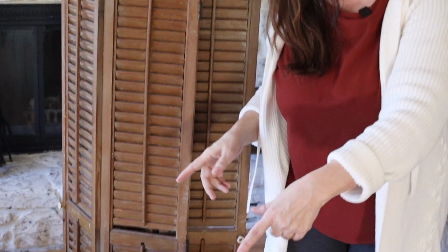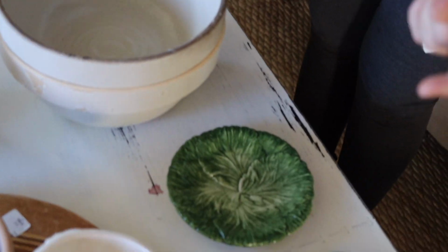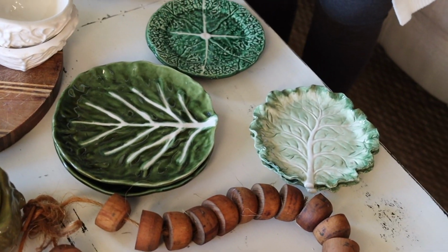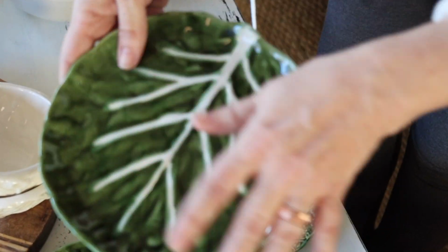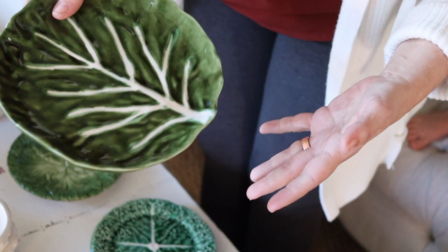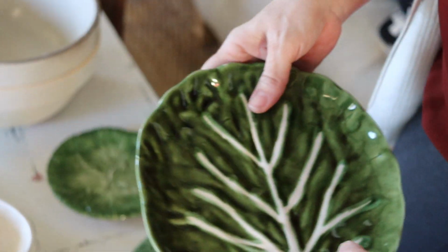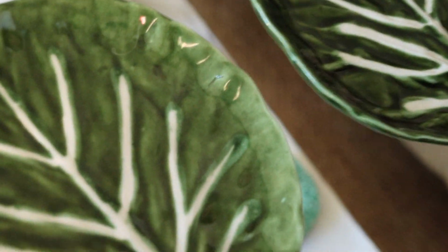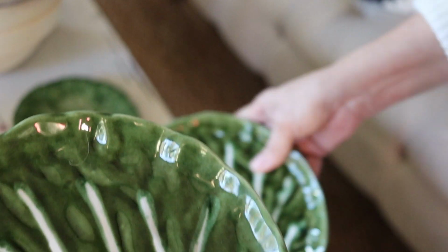Now my next items are mostly all pottery, wood pieces. I've decided I need lettuce ware. I try to keep my collections to a minimum, but I do have a couple, and spring's coming and I just love the lettuce ware, and I've always liked it for years. But even designers like Tory Burch has a line of beautiful lettuce ware that is really, really pretty, but also very expensive. And I saw on her website, 2 plates, I believe they were salad plate size, was about $98. So I figured I could do better than that, don't you think?